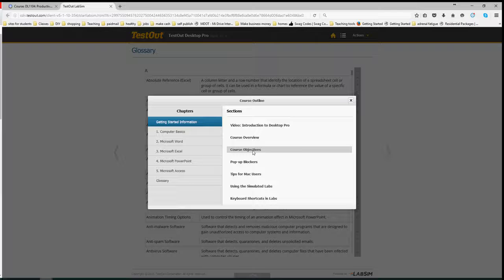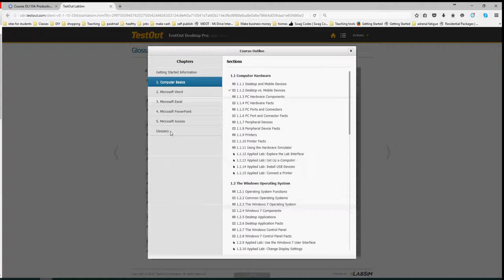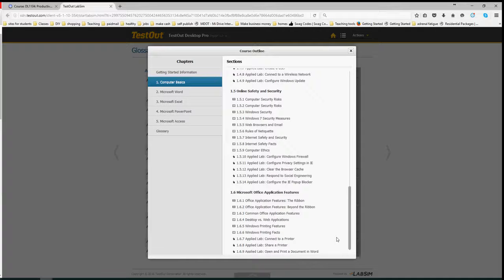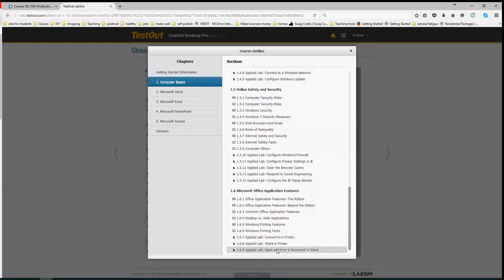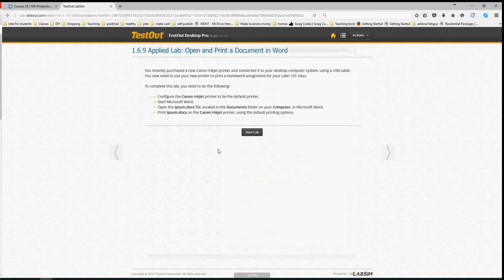A little bit of a course overview and what objectives, what kind of things are you going to be learning in this class. And then again, when you click on these different chapters, you get sub-chapters, and then you also get to see all of the different labs, videos, and informational areas.